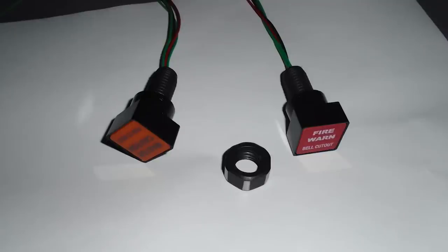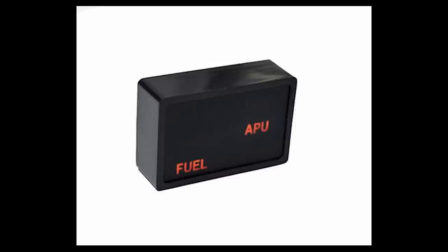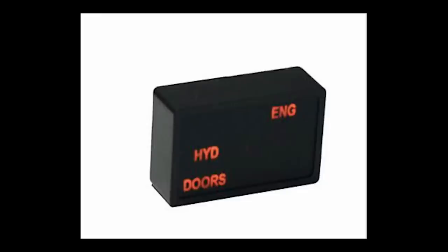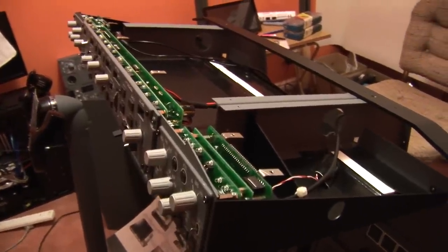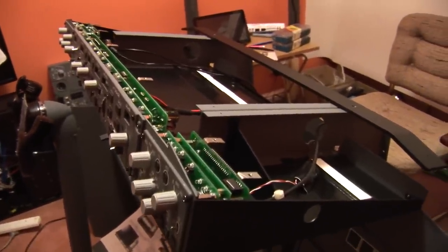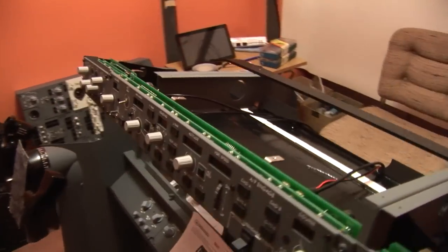Also, this was the time to assemble the fire warning, master caution, and the six packs. By the way, the six packs look the same, but they are not. And to make sure which was which, I connected 5 volts power to illuminate the six packs. That way I could make sure I had the correct ones on the captain's side and the first officer's side. Now here you can see where those two little metal plates fitted. One here, and one on the other side of the glare shield panel.